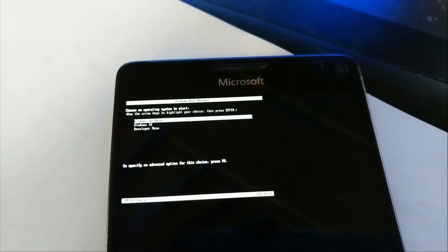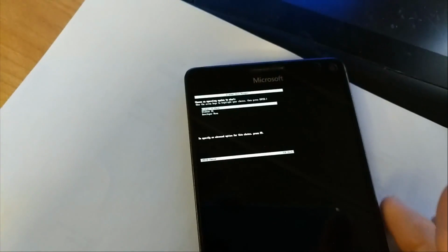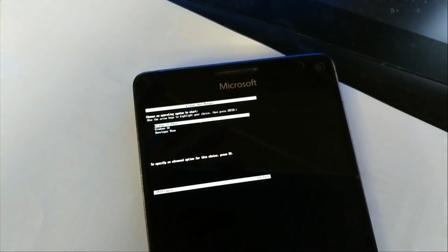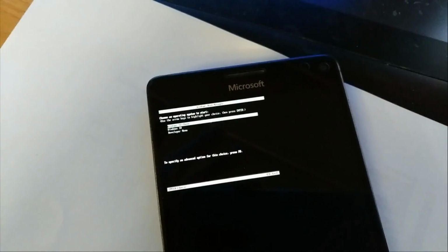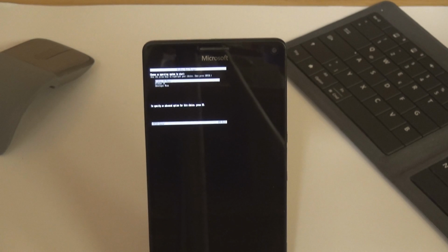But if I'm seeing this correctly, we've got two different options here: Windows 10 Phone and Windows 10. First off, I'm trying to boot again into Windows 10 Phone just to show you that everything is working. And if that is working, I'm going to go back to Windows 10 again, and it should be working then. But that will be done with a real camera, not with my smartphone here, because otherwise I just have a too shaky image and you can't see what I'm doing. Okay, and here you can see what's going on. We have more or less a nice little menu in this case, and I have the different options to choose from. The first one is Windows 10 Phone, the second one is Windows 10, and there is the developer mode or menu.